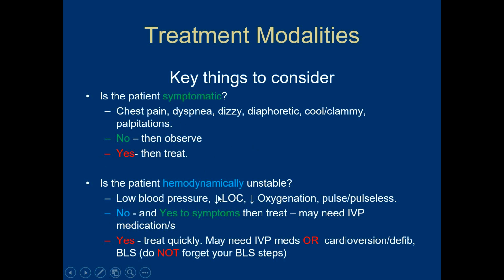Is the patient hemodynamically unstable? In other words, is the blood pressure low? Do they have altered mental status? Is the oxygen saturation very low? Well, then you've got to not only treat it, but treat it fast, fast, fast. And that fast treatment may need medications or cardioversion or defibrillation.